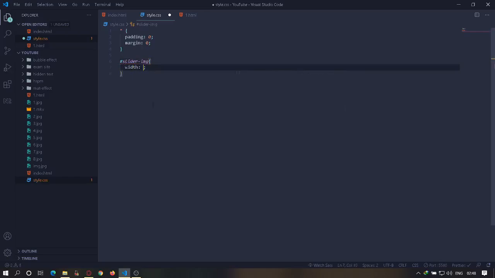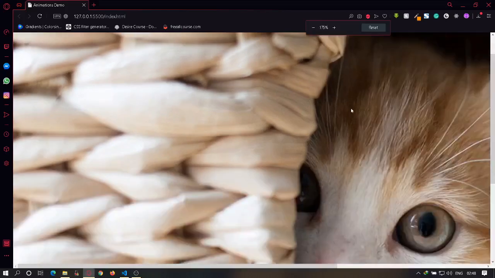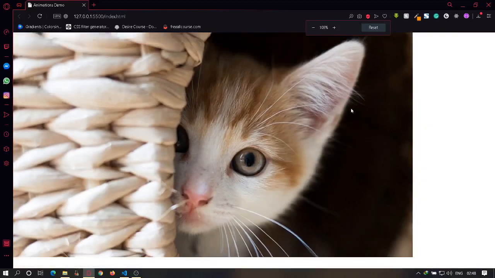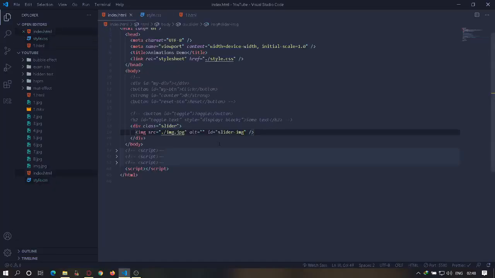Let's say it has a width of 100%, and when I say it has a width of 100%, as explained in the previous sessions, it will take the width of the parent element, right? So let me remove this debug console and zoom in a bit.